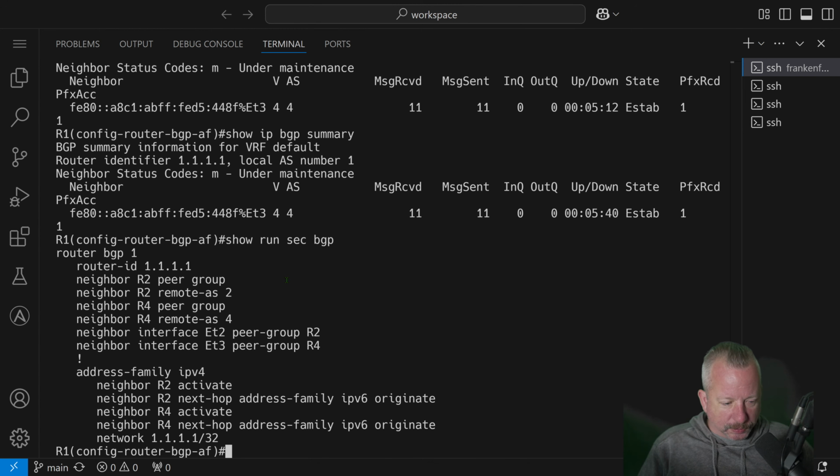A lot of moving parts here, so it's easy to get turned around. I'll just check my notes here, because when I set all this out, E2 is R2, R2 peer group, AS2, R2 activate. Make sure I set the AS on it.